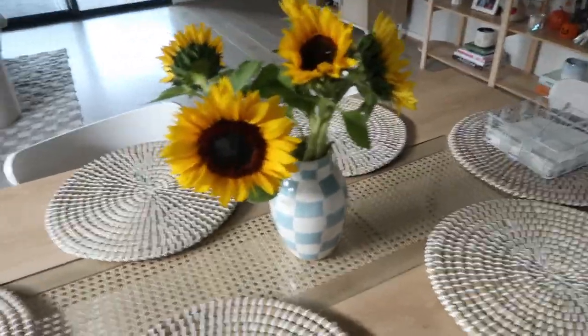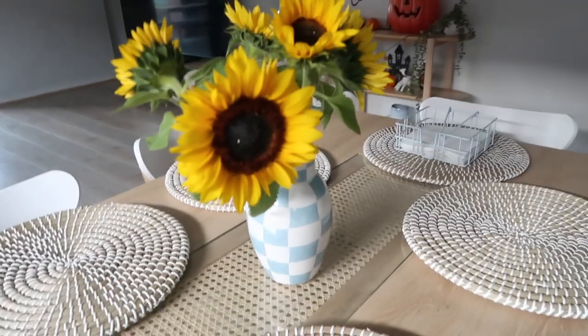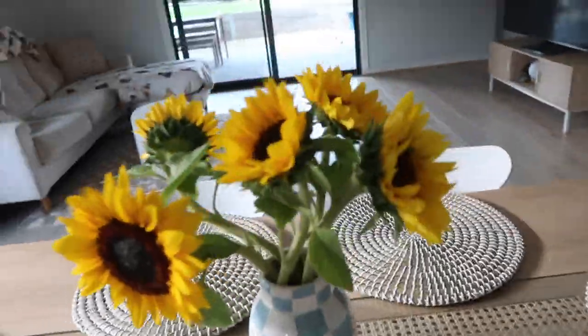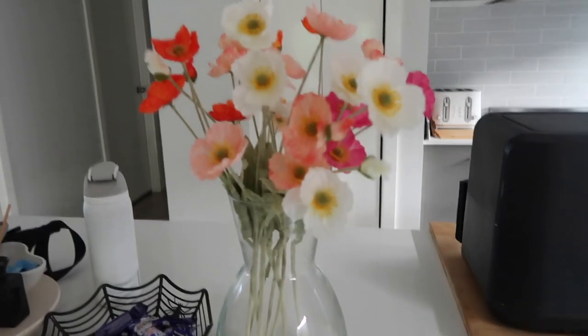Let's make a coffee. I'm going to try and skull some water. I did get these beautiful sunflowers the other day from Woolworths — they're a bit wonky, but I kind of like them like that. I just think they look so cute. Because I normally have fake flowers in that vase, I thought just to change it up a little bit. But the sad part is our kitchen area doesn't get too much sun, especially in that spot, so in the morning I like to open the blinds when I'm home.